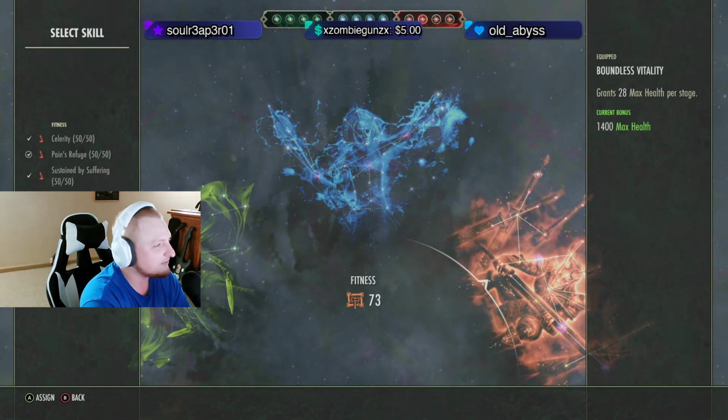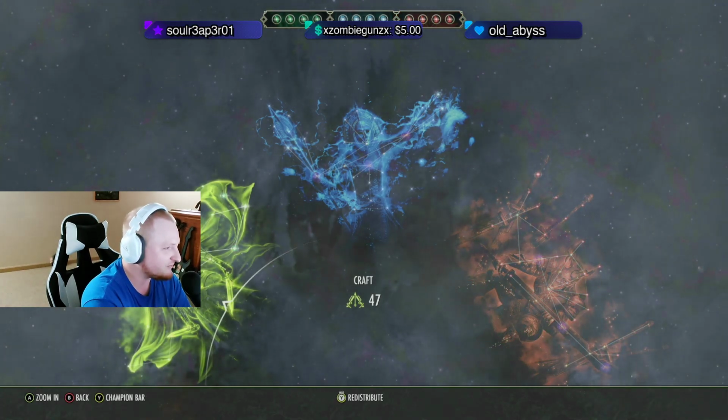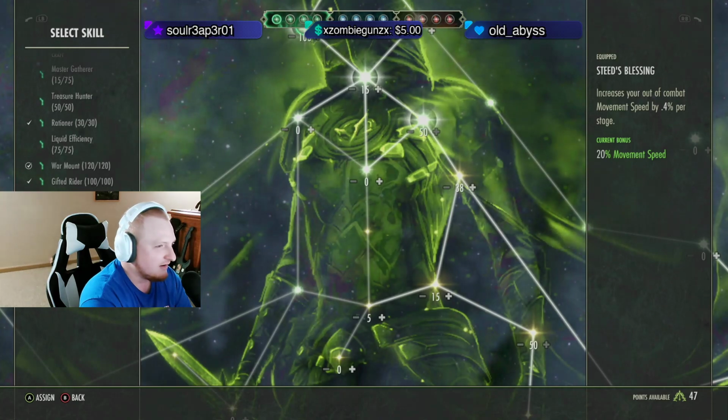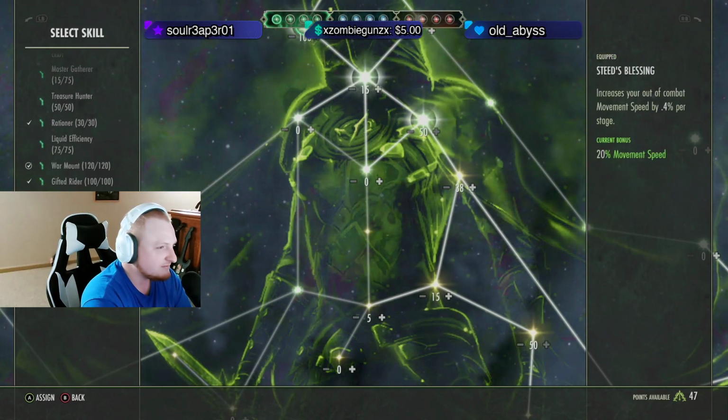And then green tree, not really important. It's just like mount speed, treasure chests, food, timers, and I don't even remember what the last one is. Oh yeah, out of combat speed buff.